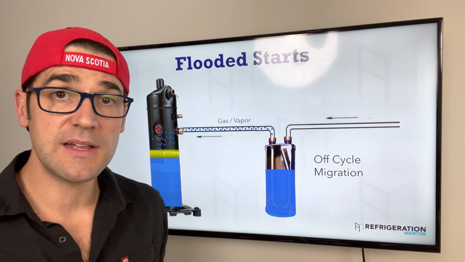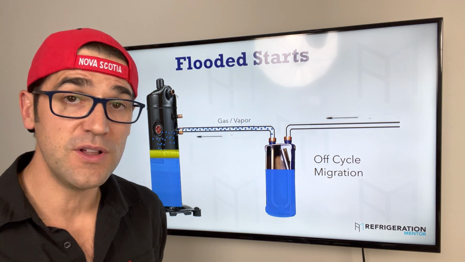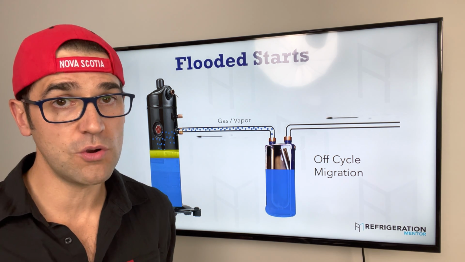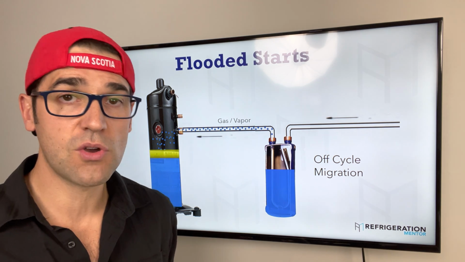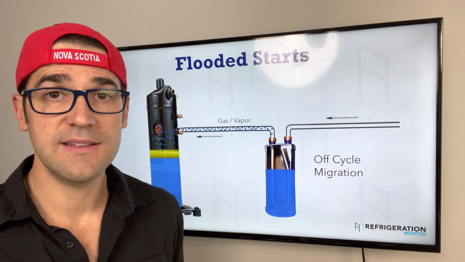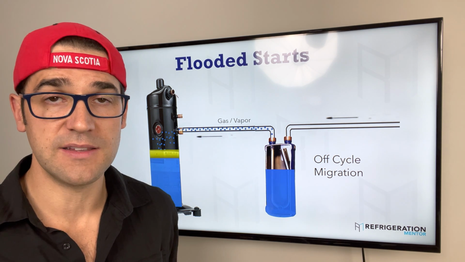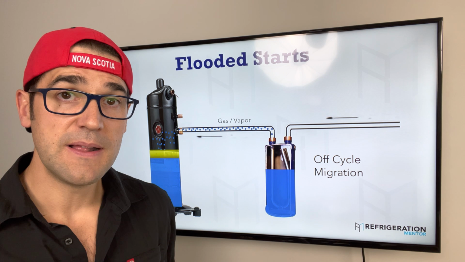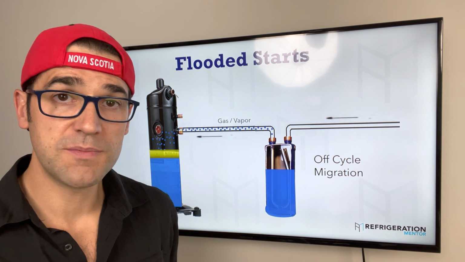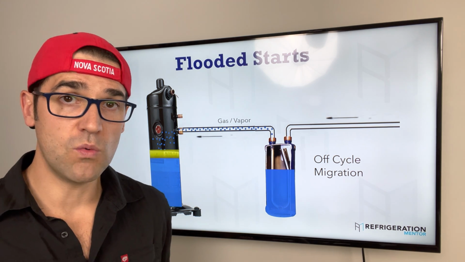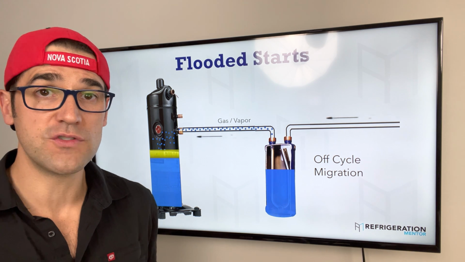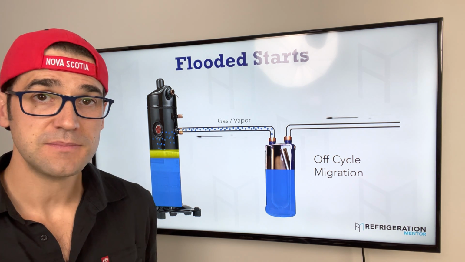If you've ever looked in a compressor and seen that sight glass full, there's a really good chance that is liquid refrigerant in there. It could be too much oil in the system, but if that compressor is cold, for sure it's liquid refrigerant. Check that crankcase heater. Is it running? Does it even have a crankcase heater? Because anytime the compressor is off and it's the coldest part, refrigerant wants to go there. It wants to go inside the coldest part of the system.